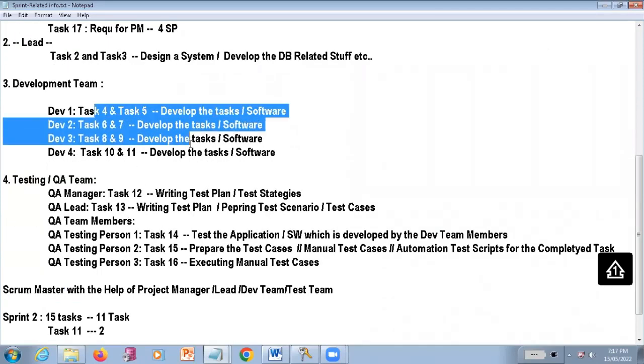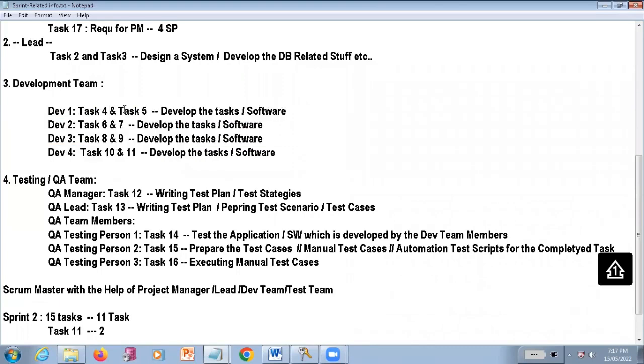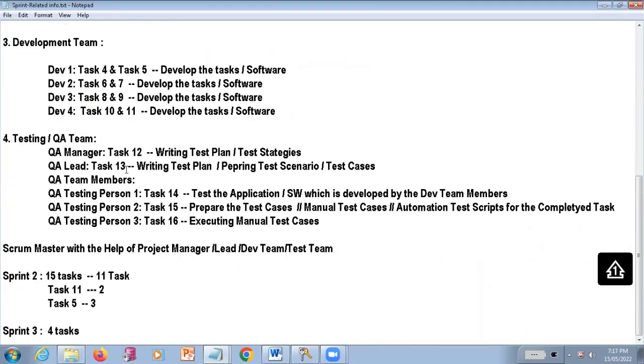Is there any incomplete task? If there is an incomplete task, why is it incomplete? Is it because of any particular technical reason that they are not able to complete those things? It should be analyzed by this Scrum Master. He wants to talk with each and everyone and understand the situation.